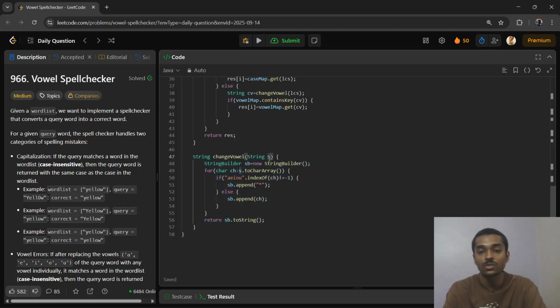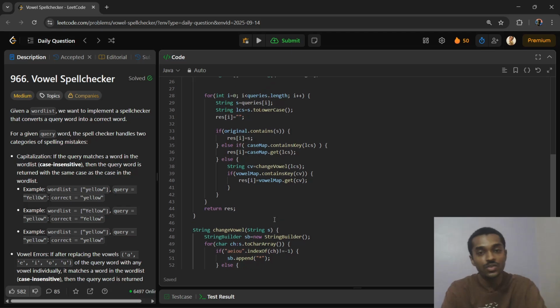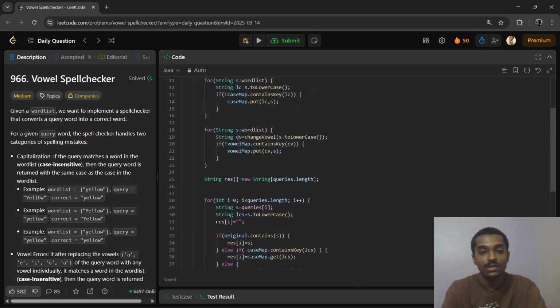This function takes a lowercase string and traverses it, and checks if each character is a vowel, that is, if the character is equal to a, e, i, o or u. If it is a vowel, we convert it into the string star, and if it is not a vowel, we simply append the character. So this returns us the string with changed vowels.